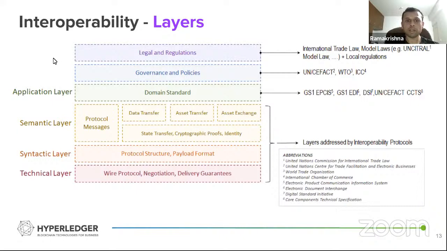Further up, there are also concerns about governance. Different networks put up different policies for how they govern their own network, members joining and leaving, what the update policies for the ledgers are, and so on. So these parts are a little more fuzzy at this point, but we need to think a bit more about them. We've just put them here to show that those concerns are going to arise sooner rather than later.